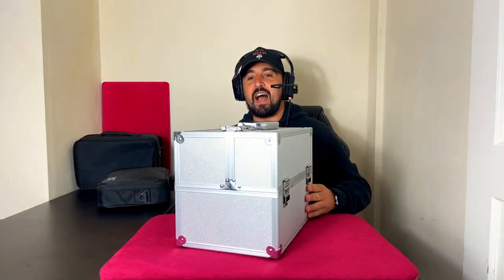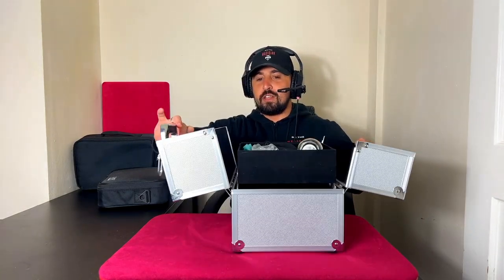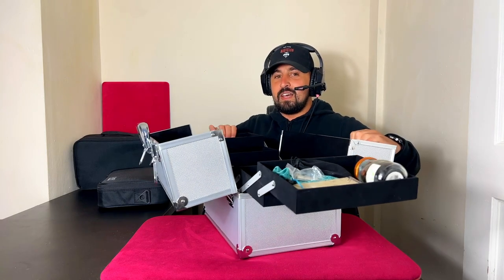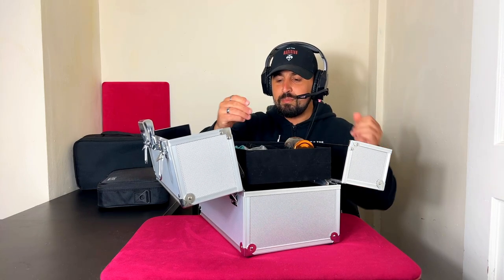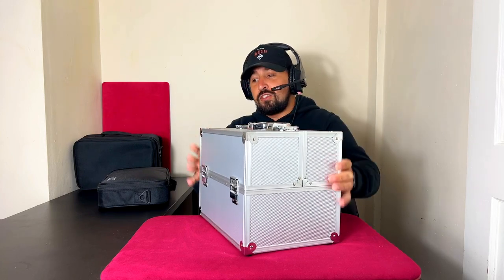I know you're thinking, Brandon, we want to see what's in your close-up case — but I'm just showing you the other cases first. This one is a beast. Let me show you how cool this looks — you open it up and these sections actually open out into compartments. I use this for gimmick making. It used to be my main full-time case but now it's my gimmick-making box.